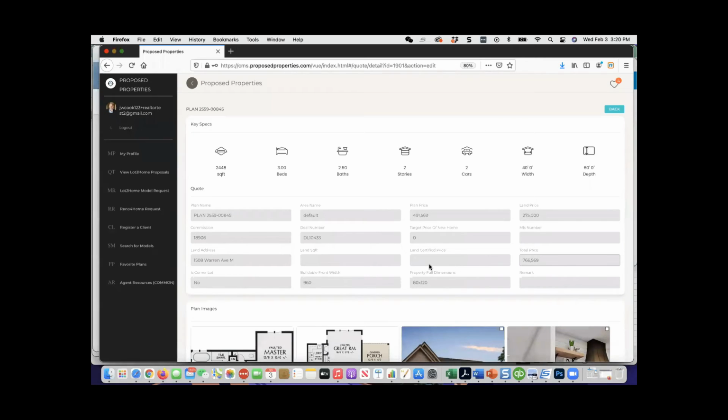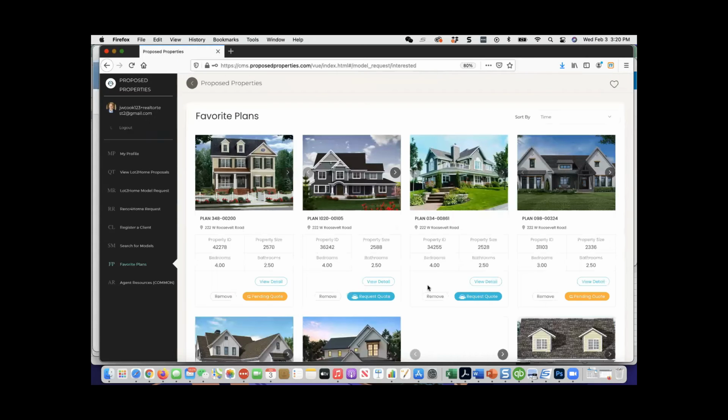And a lot of times, again, it's just dialing into what the market's really going to want. So what you can do is you can go back into the plans. You don't have to necessarily submit a new request. We can go into the liked file, which is either favorite plans or this little heart thing up here. We click on this, and you'll notice that all the plans that I liked are all here, right? So it shows me what the status is.